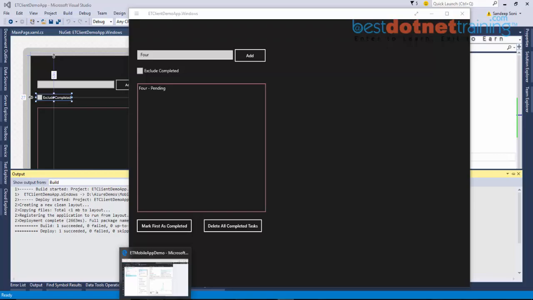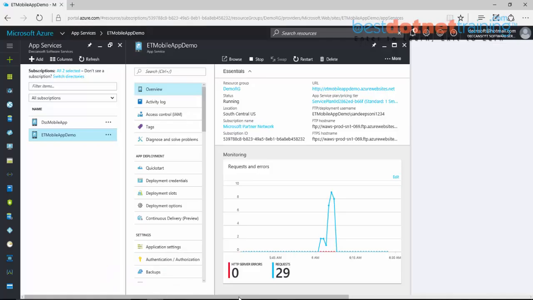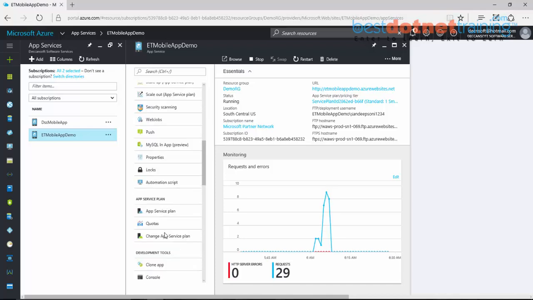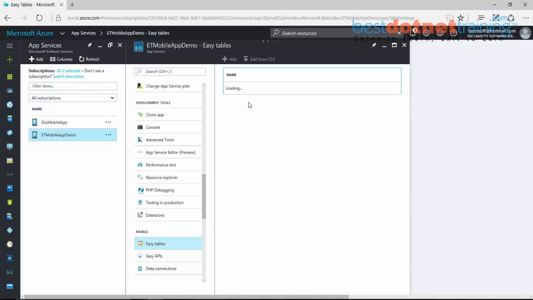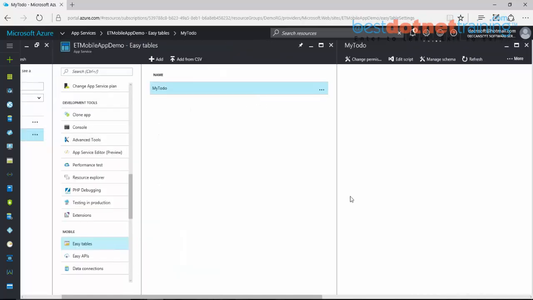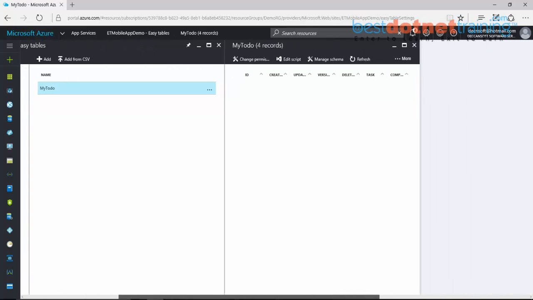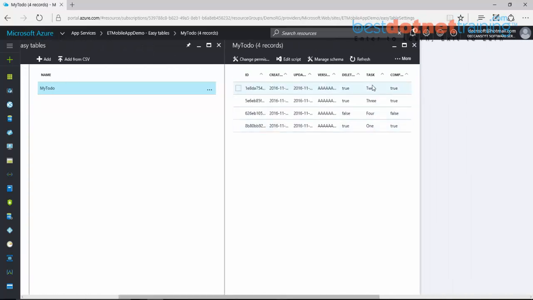Now we can see all this reflected in the portal. So we can go to again EasyTables, select the table, and all the 4 items which we inserted, we are going to find it here, of which 3 will be marked as deleted. They are not permanently deleted. See, deleted, true, true and true.